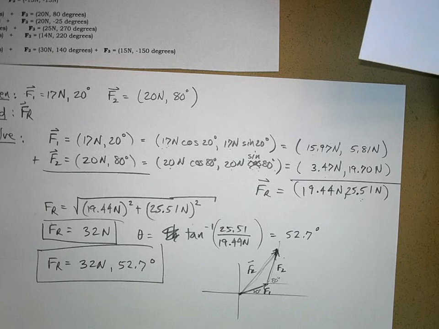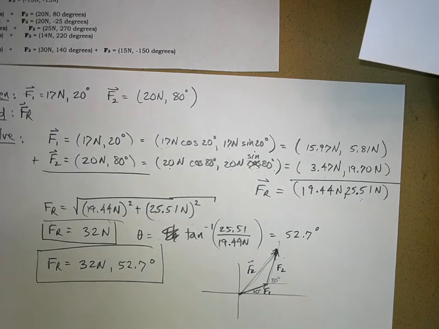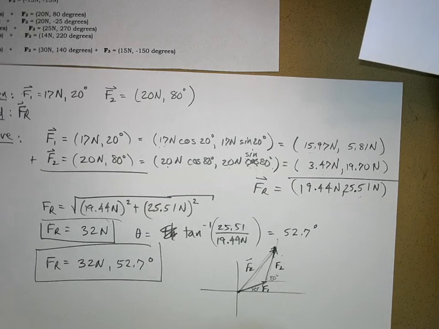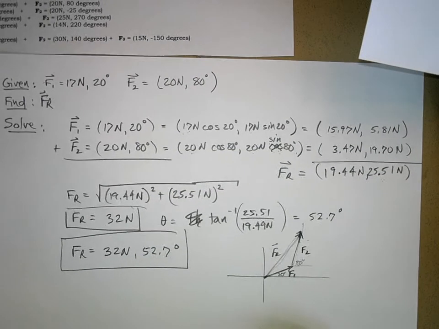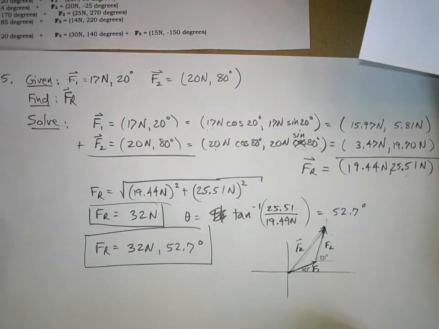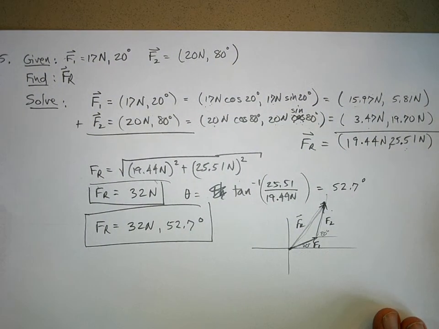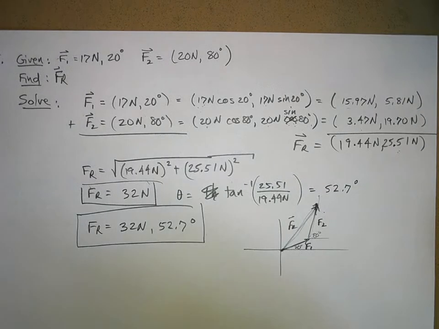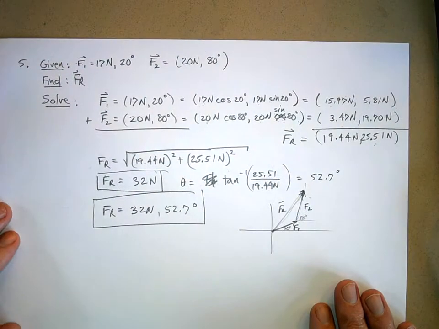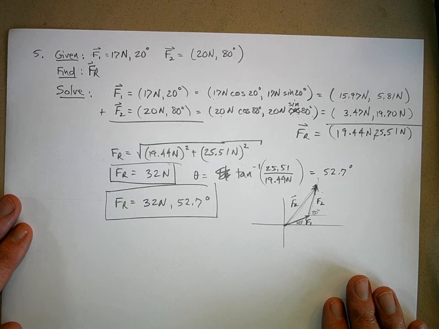Look, it's always good to check your work, because what if your calculator's left in radians or something, or you forgot the square root? That's a common problem. People forget to take the square root, and so you get something that's absolutely huge. So it's always good to look at your answer. Does that make sense? Well, to me, this all makes sense now. So that is the whole thing for number 5. And there you go. Actually, let me get the whole thing in the screen here. There we go. That is all.